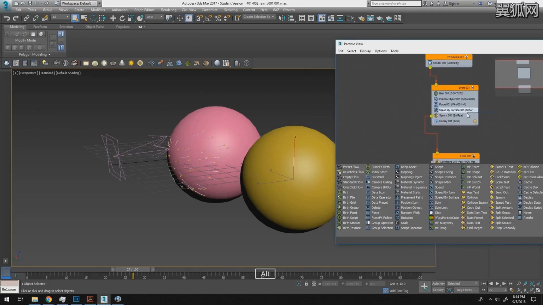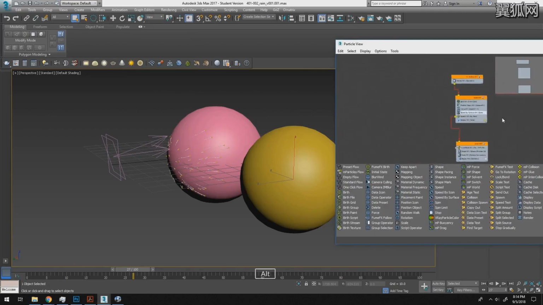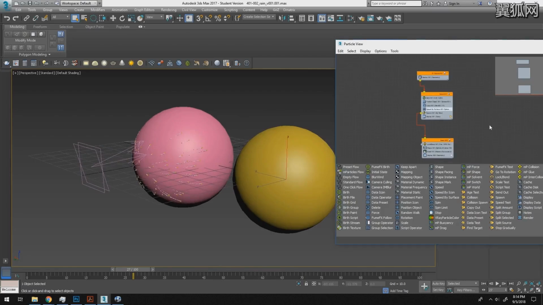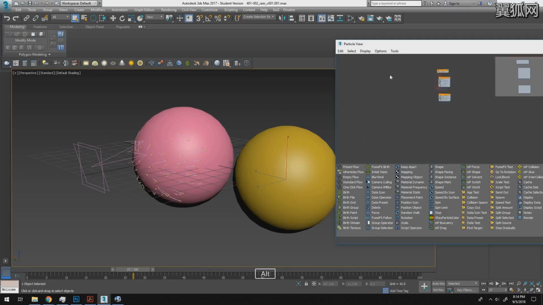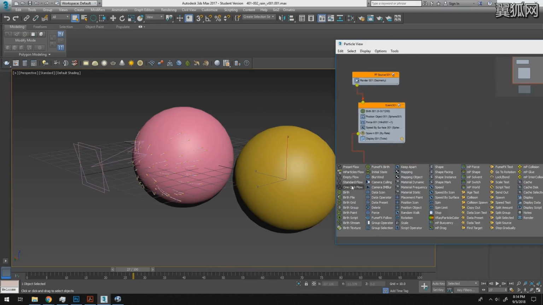We are only using the basic functions of this particle flow system, so if you don't have much experience with it, I think this process is simple enough to follow. The first thing, of course, we need is the empty flow to house everything we're going to put in there. Basically, this is just a box where we can put all our particle emitters and everything else.